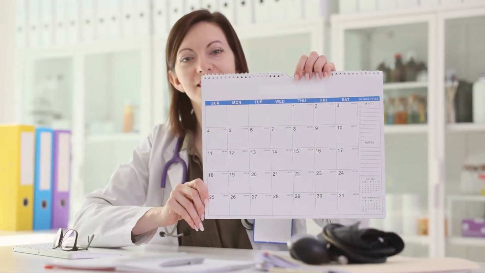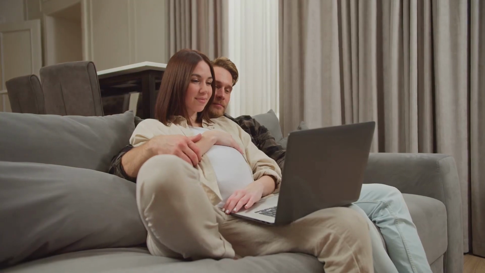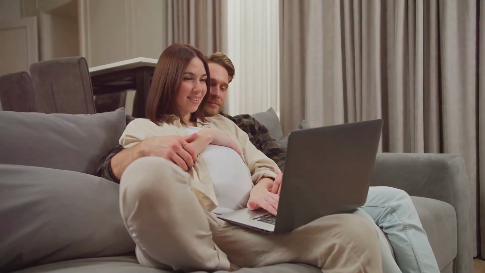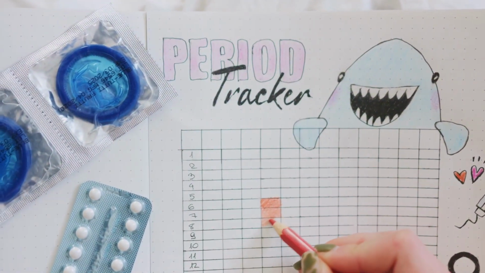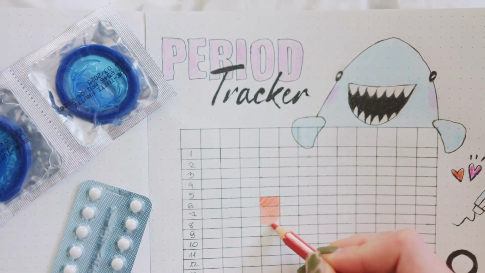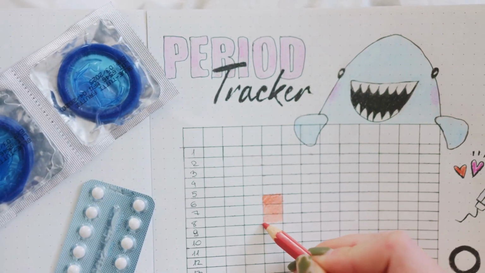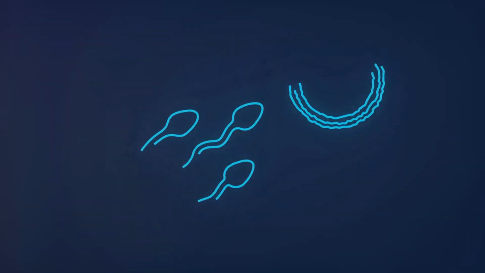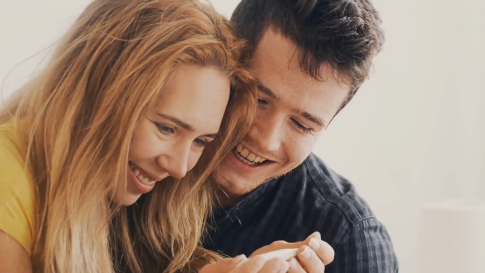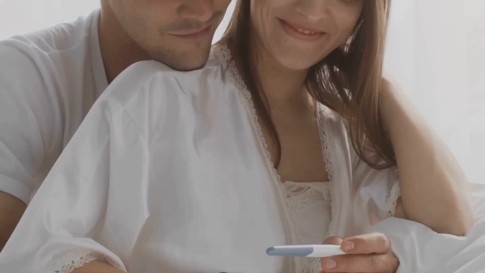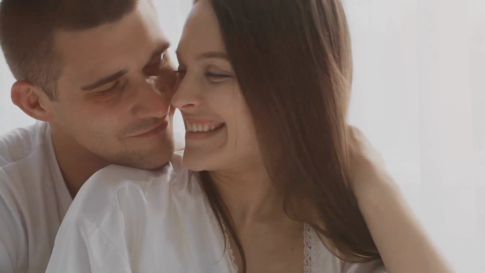Now, let's talk about the fertility window. This is the time during your cycle when you're most likely to conceive if you have intercourse. It lasts about 6 days, encompassing the 5 days leading up to ovulation and the day of ovulation itself. This is because sperm can actually survive inside the female reproductive tract for up to 5 days, patiently waiting for the egg to be released. So even if you don't have intercourse on the exact day of ovulation, having it within this window significantly increases your chances of getting pregnant.